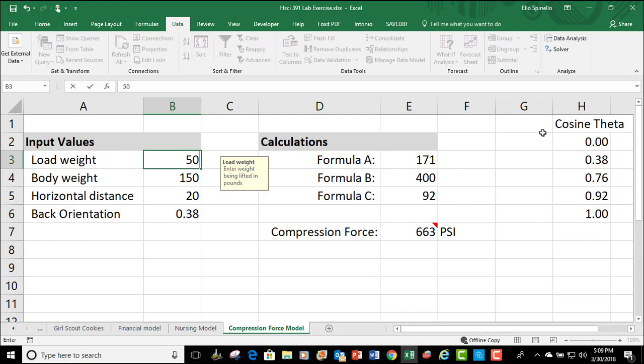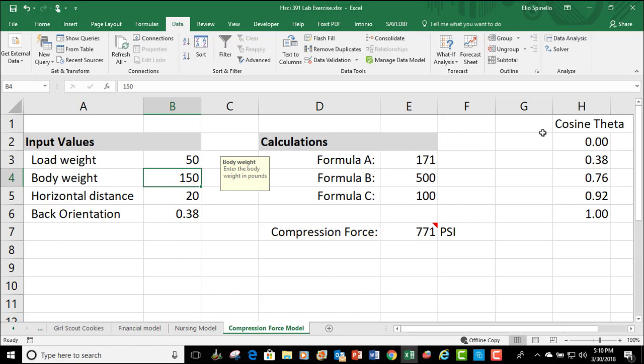So I'm going to take that from 40 to 50, hit enter, and sure enough, the compression force value increases up to 771. It increases by more than just the 10 pounds that I entered here. There's a leverage effect that occurs, and this is also pounds per square inch, which is a little different. So that seems to make sense: load weight increases, compression force increases.